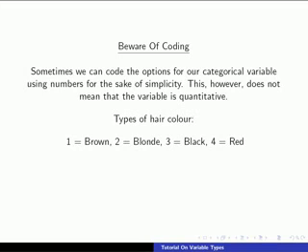If we're asked to identify this as a quantitative or categorical variable, the use of numbers can be confusing. But if we remember what we're recording here, which is hair color, we have 4 categories. The numbers are not representing a numeric measurement of anything, they're just used to represent the different categories, so the variable is categorical.